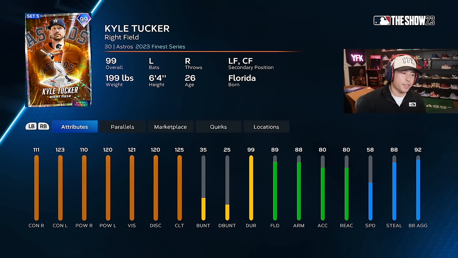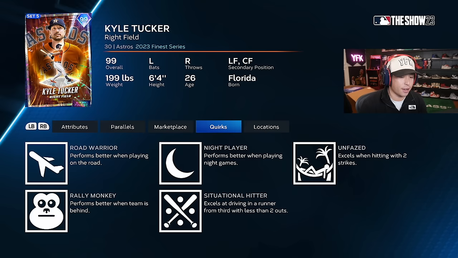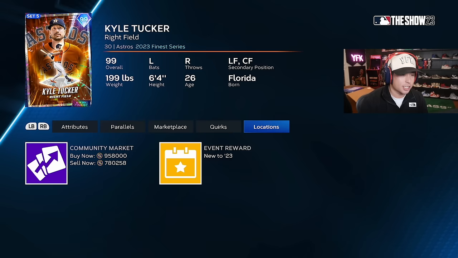The goal of this video is to get 99 Kyle Tucker. Now, apparently he's an event reward. You have to get to 12 wins to get him, which you wouldn't know because for some reason there's no way to check it in the actual events menu. So every time I do this, I have to ask my chat and ask around to find out who the 12-0 rewards are. So I hate that.